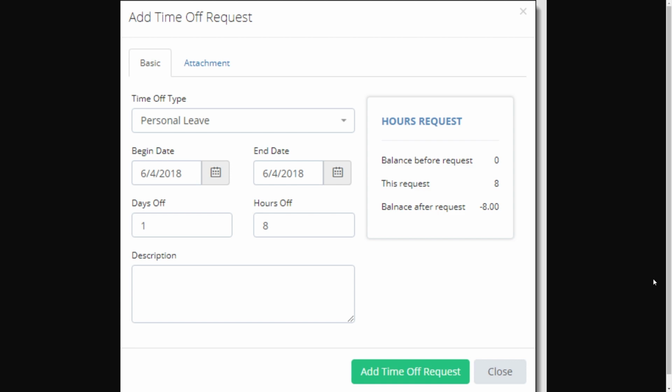Now, once you have actually put in that request, it will be pending and you'll be able to see that on the list. And what you have to do from there is wait, and hopefully it will be approved and you'll then be able to see it inside of the app. However, if not, it will say cancelled, which will mean your time off request has been denied. So that's how you can request time off on ADP.